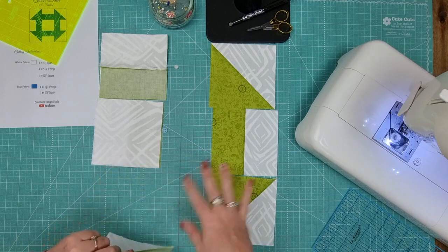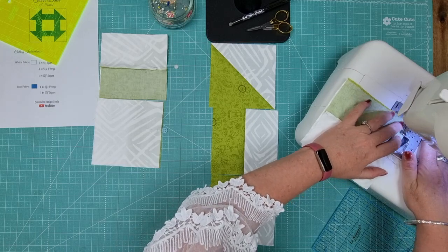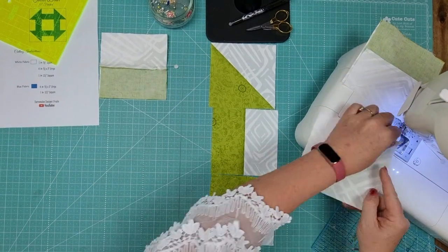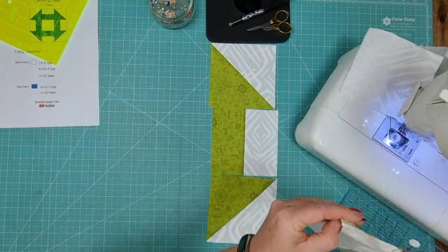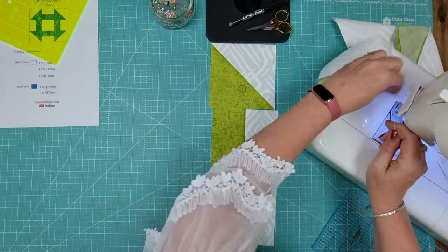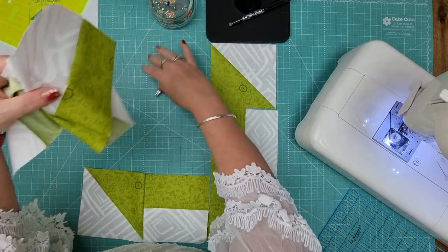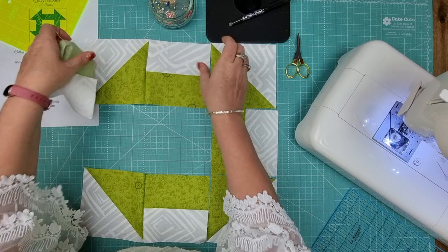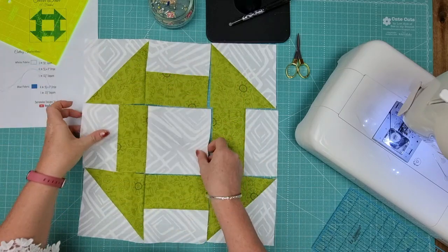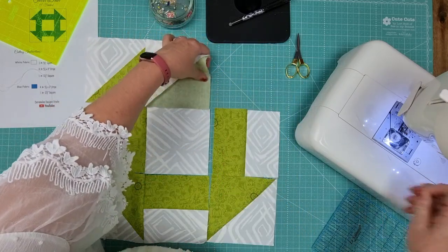All right, so once we've got those done, we're going to quickly chain piece those through using a 1/4 inch seam allowance. And then I just lay them back out. I don't worry about pressing at this point because we're just going to sew our components onto the end of the row. And again, we just put right sides together, grab our pin.